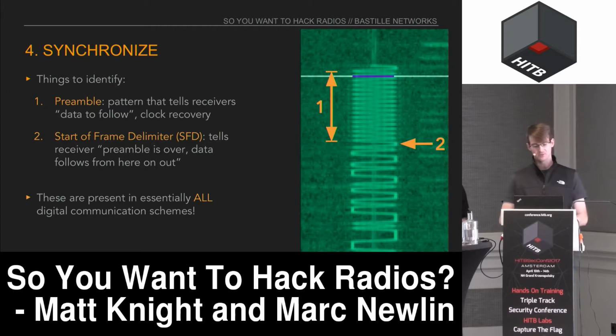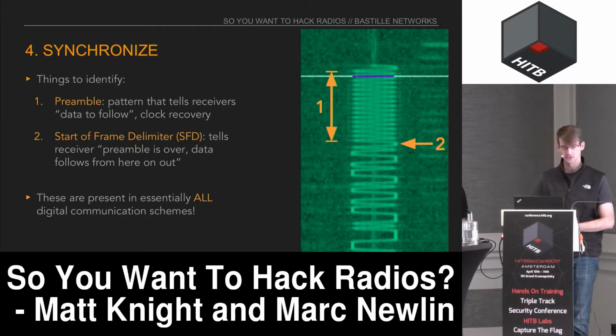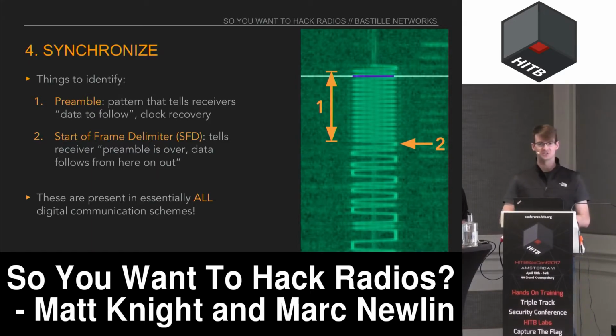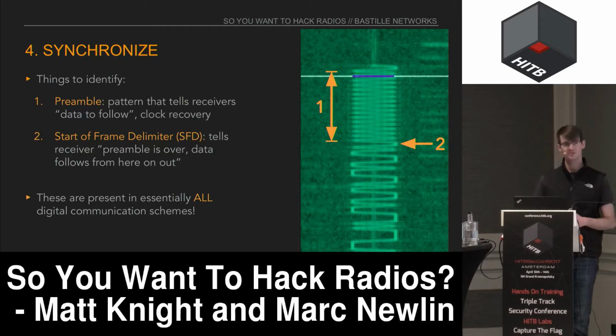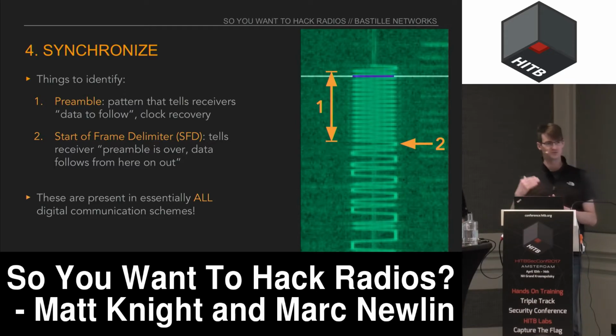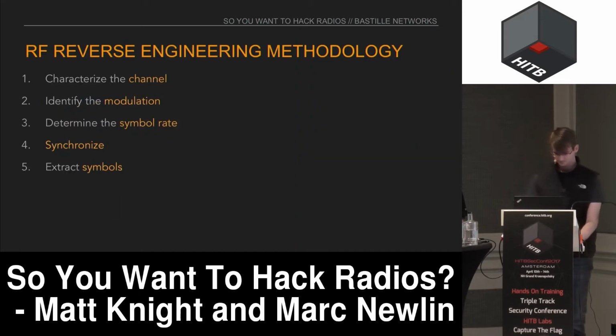And then immediately following the preamble is this synchronization feature called the start of frame delimiter. And the start of frame delimiter is a static value that is distinct from the preamble that basically tells the receiver that the preamble is over and what follows immediately thereafter is data, right? So again, these are present in essentially every wireless communication scheme. We're basically just going to write software to look for these things to synchronize our receiver to the transmitter and start framing our data out.